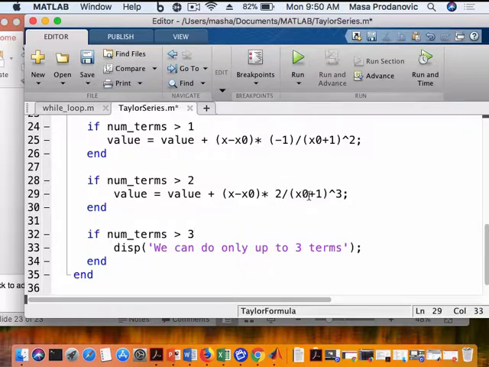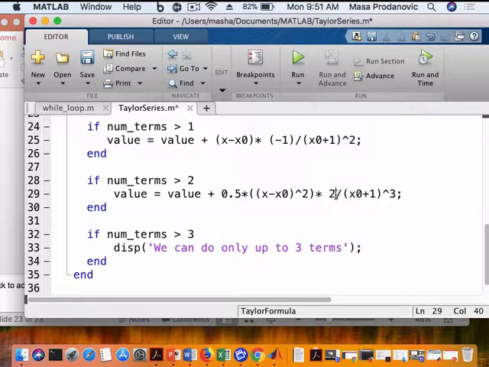And I think I made a small mistake. I was supposed to divide by 2 here as well. Okay, so this is square. And also 0.5 times.